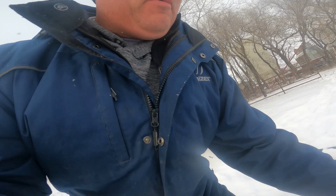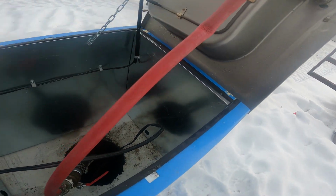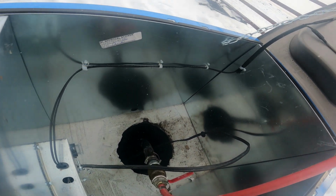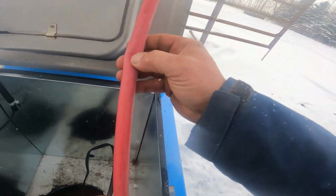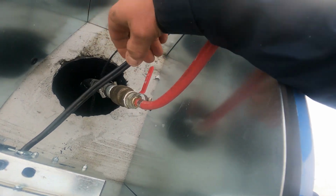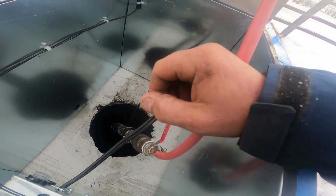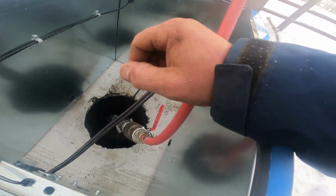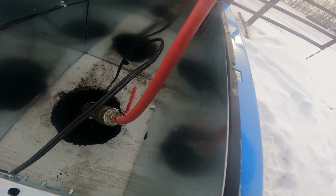I've got them all wired up now and plumbed up, but the issue I'm having now is that this hose, when I'm closing it, is kinking right here. So I'm gonna have to take it apart again. And I'm trying to do this without stuff freezing up. So this is lovely. That's gonna be the job here now, is just getting this rerouted in such a way that we don't get any more kinks in here.